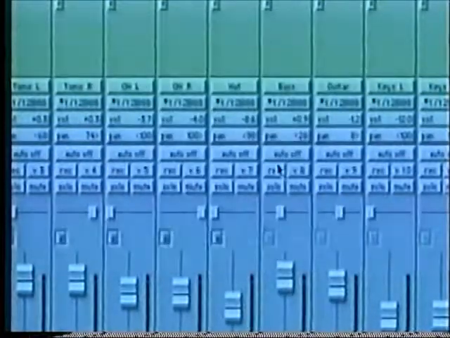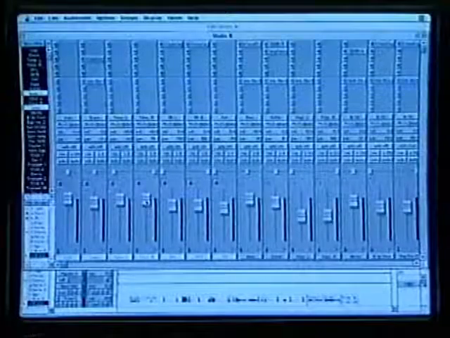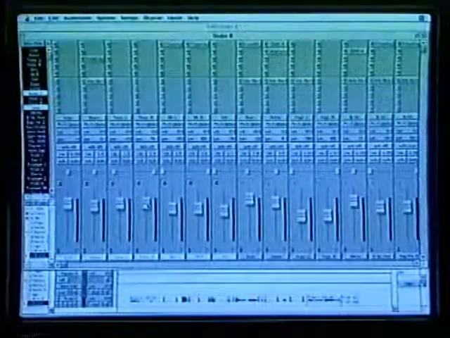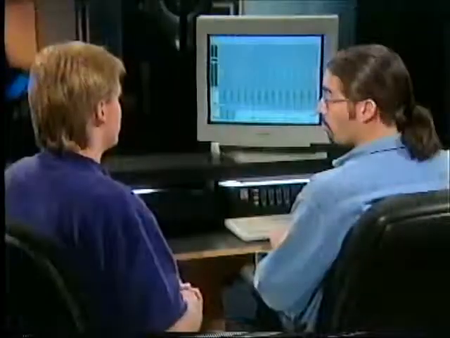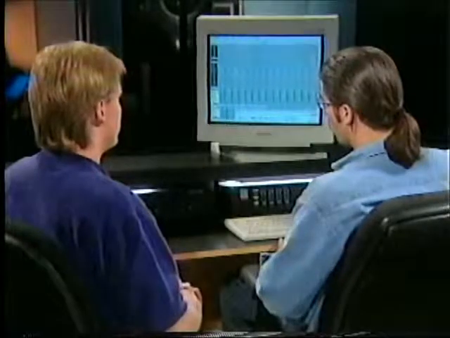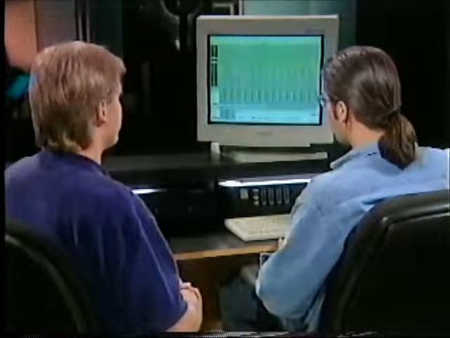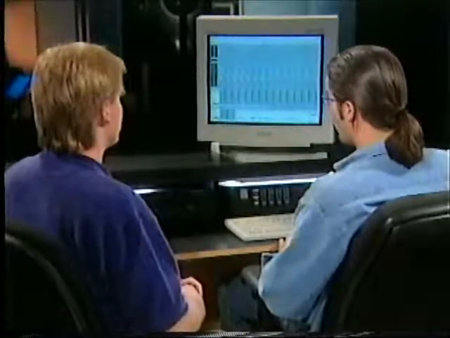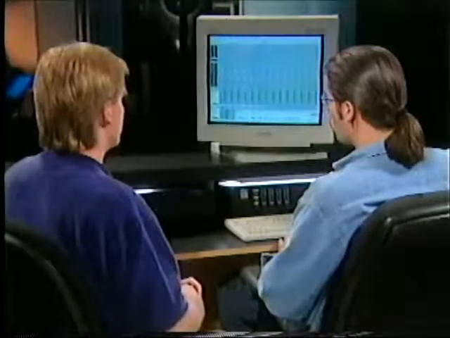Okay. Now you see once these tracks are grouped that all the volume controls move together relative to each other. So if I had a blend for this kit, it'll be maintained as I move the overall level up and down. Trim them all out as one thing. Exactly. Now, can you have groups within groups? Yes, exactly. Nested groups, you can have that. You can solo as a group or mute as a group.